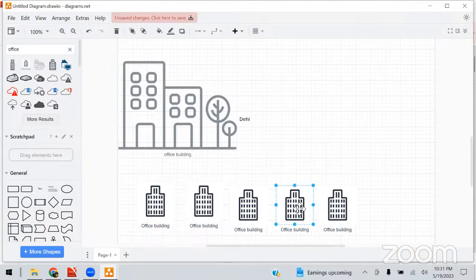Right? So this is my corporate office. And under the corporate office, I have multiple branch offices which are geographically available in multiple locations.